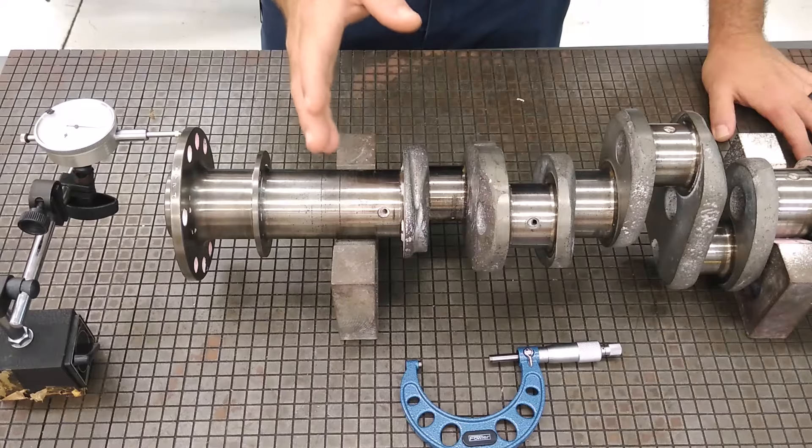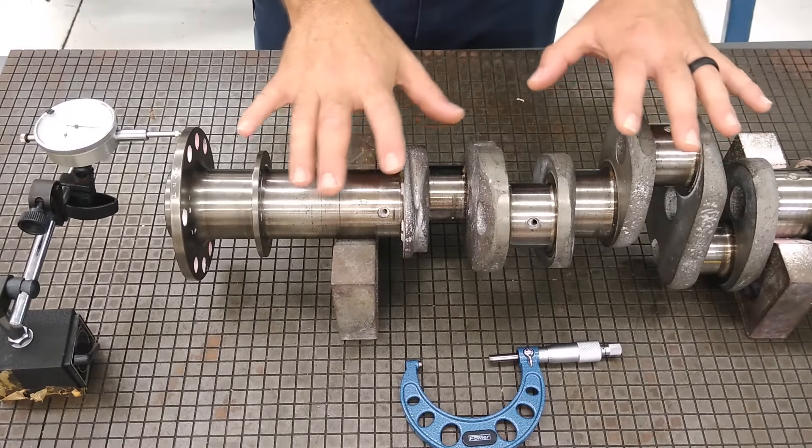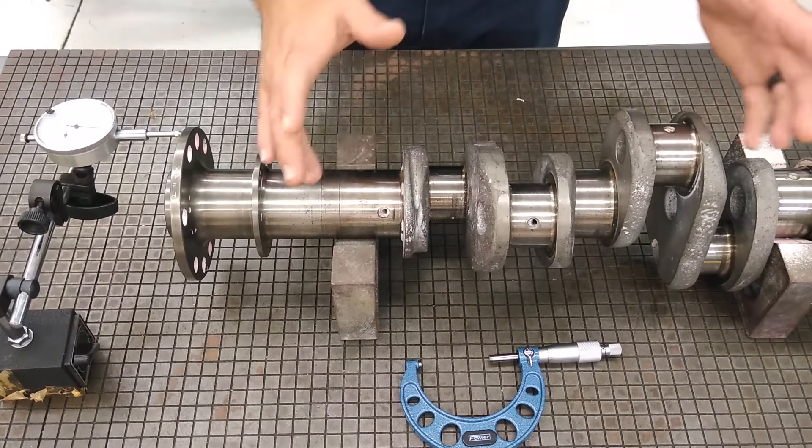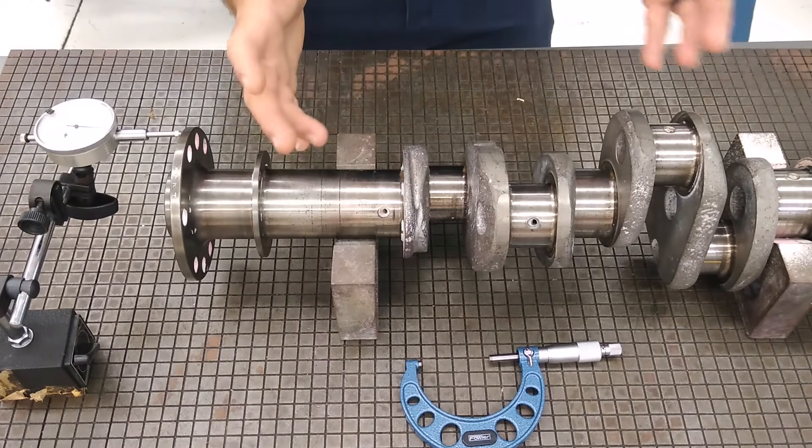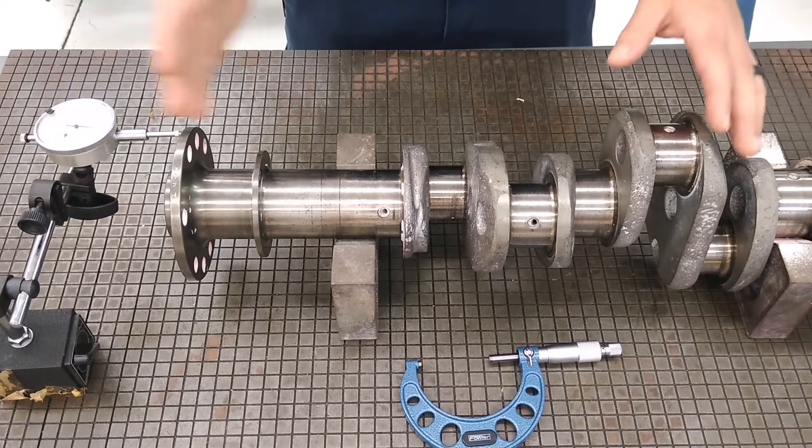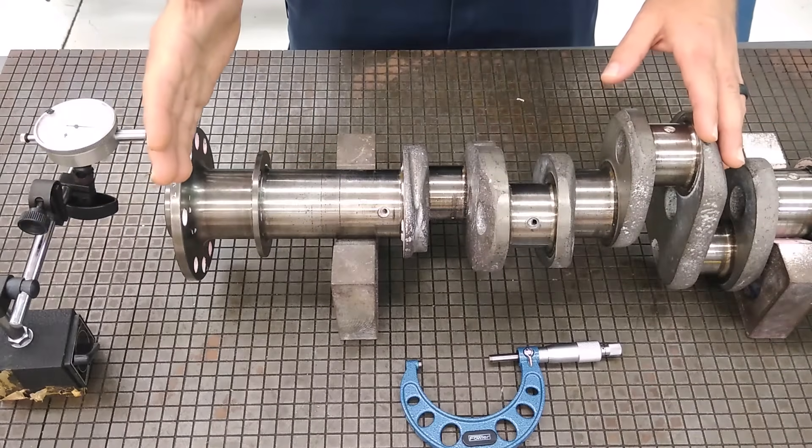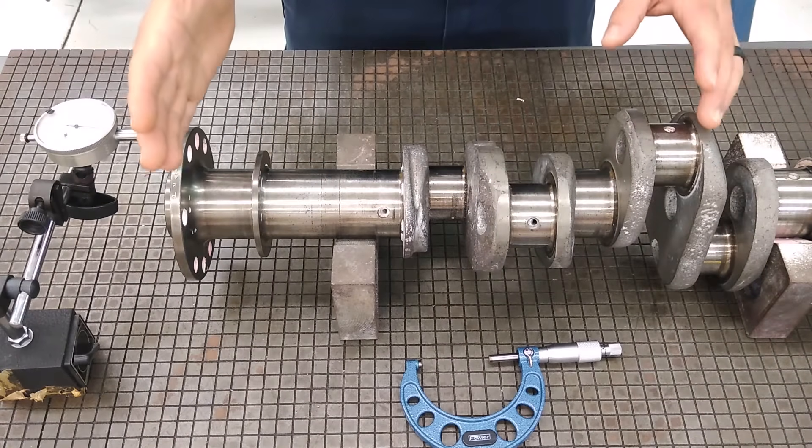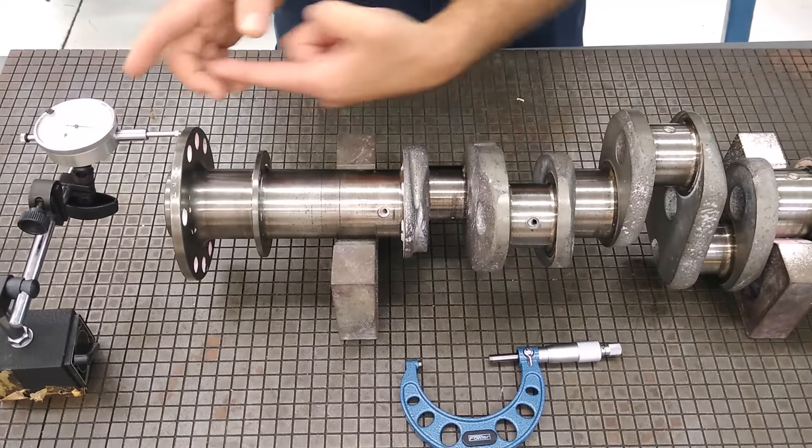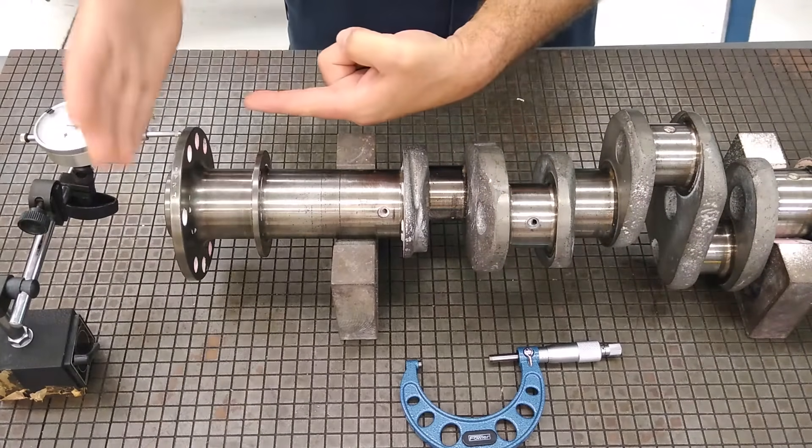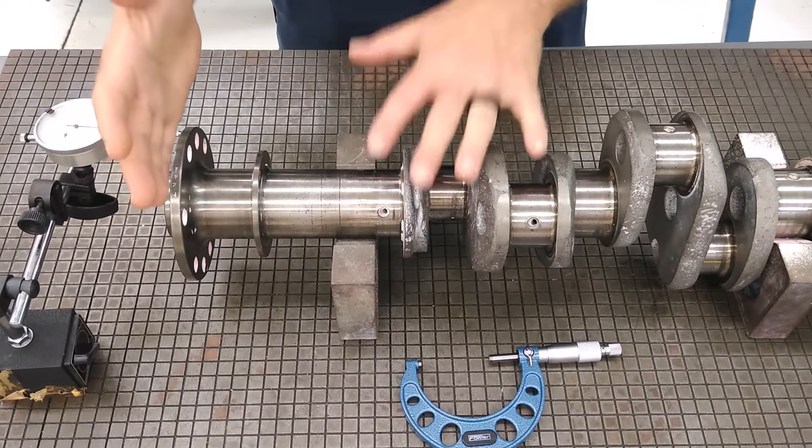I'll give you an example. This crankshaft is from an aircraft, a horizontally opposed reciprocating piston engine. Up here, this is the propeller mounting flange. This is the front of the aircraft, front of the engine. This is where you would mount the propeller in this particular case.